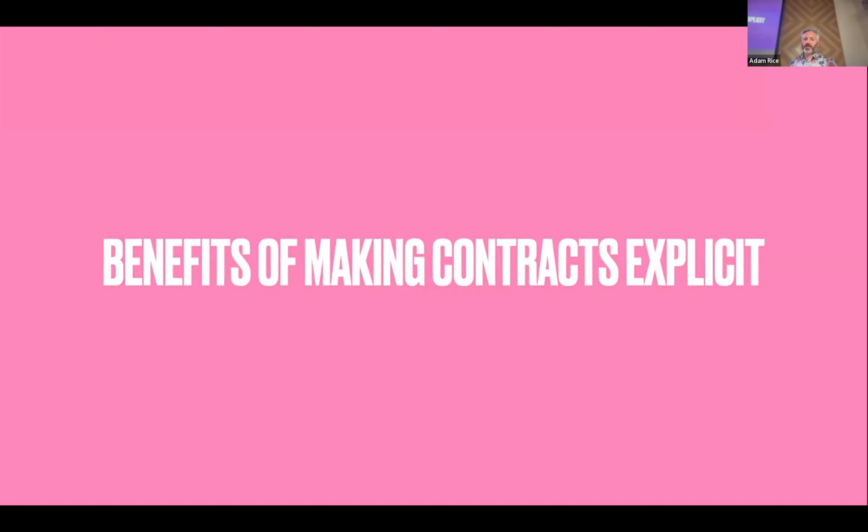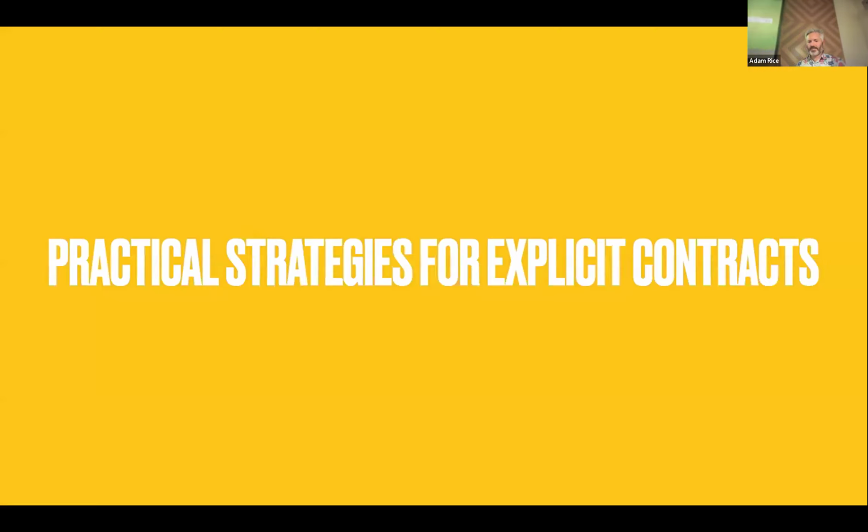As developers, our goal should be to make these contracts explicit, to communicate them clearly through naming, documentation, and structured boundaries. Doing so reduces confusion, improves maintainability, and significantly shortens debugging cycles.